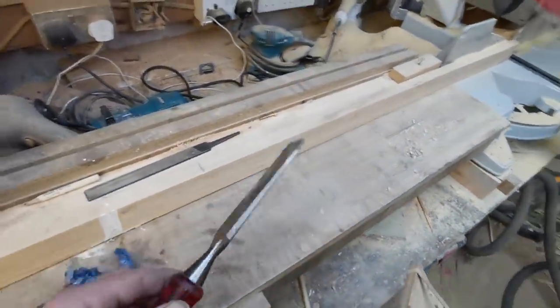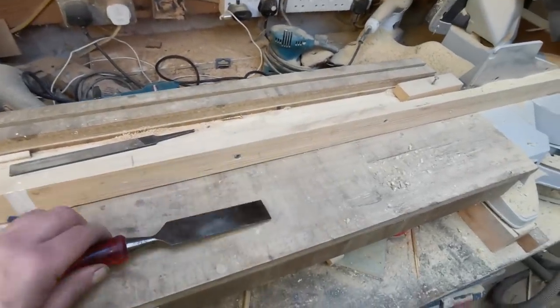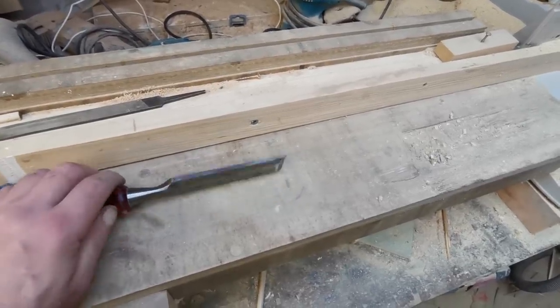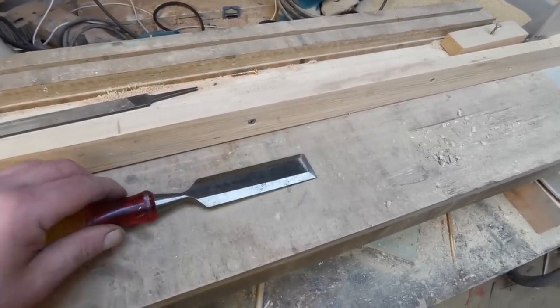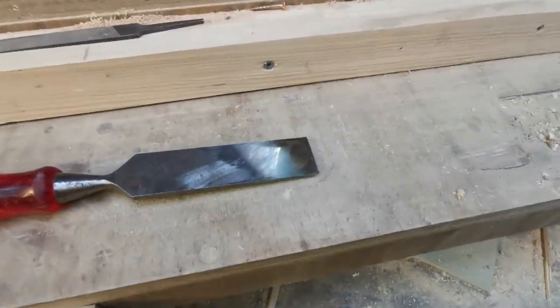And finally, when you put a chisel down, just like you would a plane, you don't put it down so the sharp edge is on the surface. Put it down upside down like that. If you put it down like that, it gets knocked and rubbed. Sit it down upside down like that.